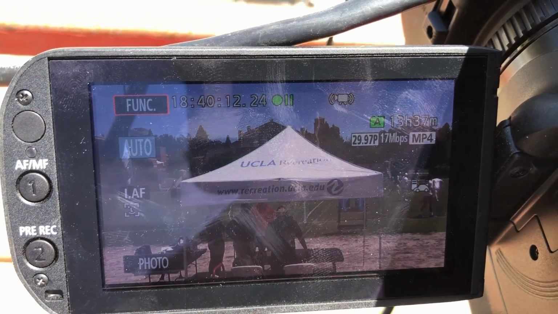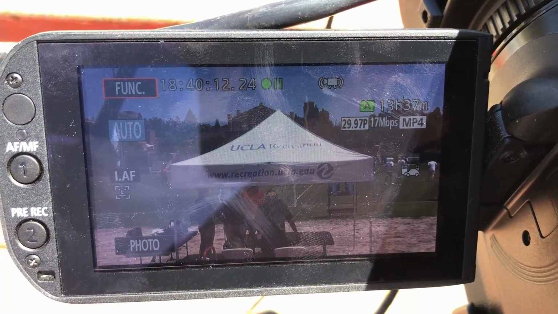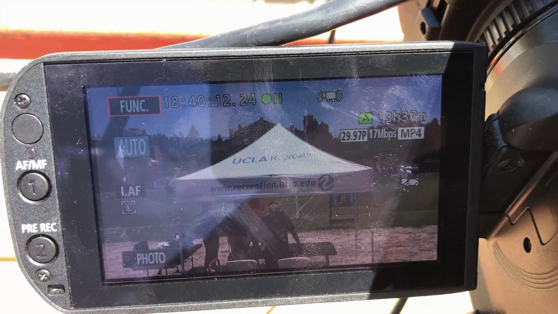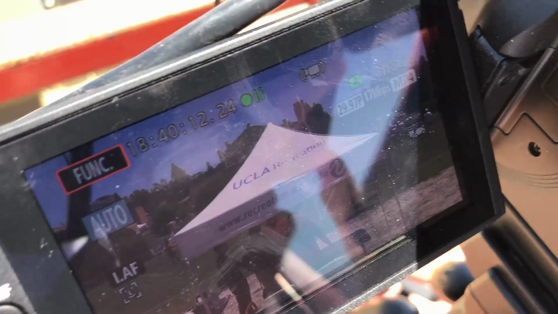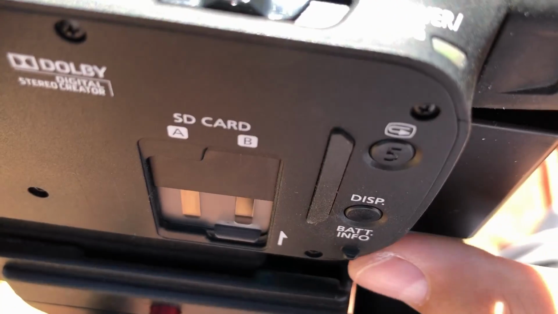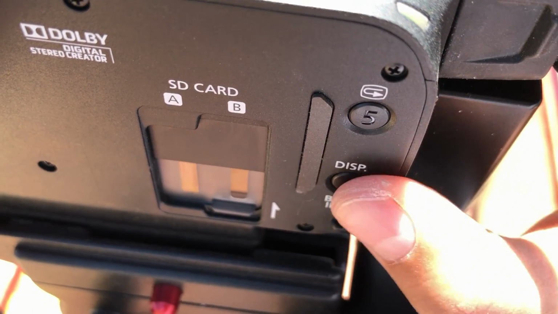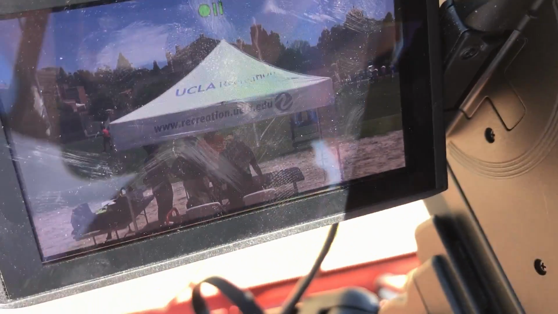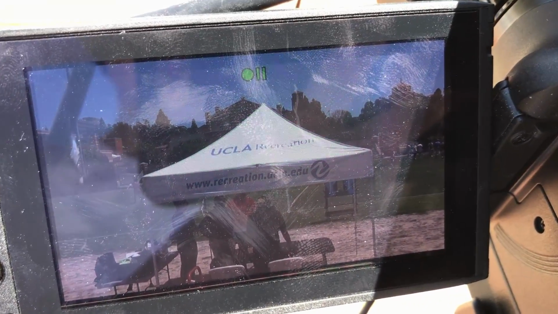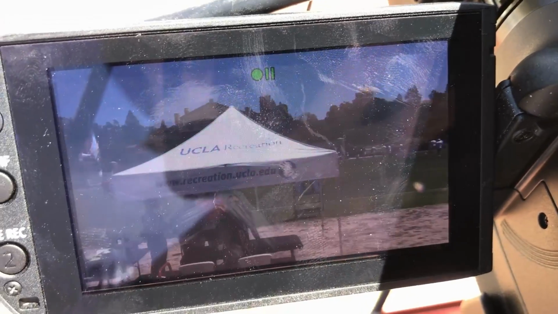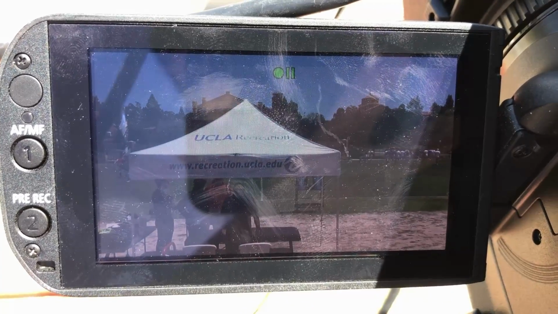And the last thing is that, for example, say you start streaming now, the audience will see all of this stuff on the corners of the screen. They wouldn't see just the image. So to turn that off, you're going to go right here on this button called display. And if you just hit it, everything will go away except for the recording sign on top, which unfortunately the live stream viewers are going to have to be okay with.